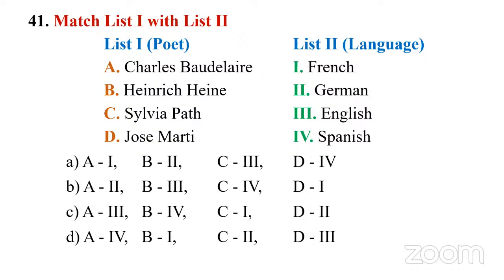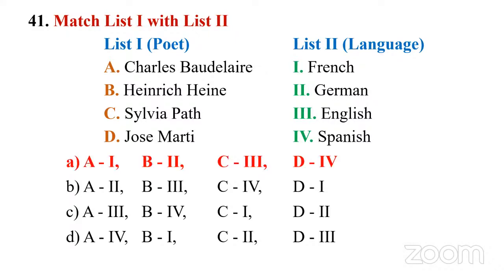So we have options. I would rather say this is a very straightforward question. Sometimes you need not go through the entire options. Sometimes it's very obvious. So just look at the match the following. We know Sylvia Plath. Sylvia Plath wrote in, of course, English, everyone knows. And if you know this, you need not go through all the 4 options. Just look at C. C is Sylvia Plath, and she wrote in English. So C, number 3. And there is only one C and one number 3. Right? So the answer is very obvious.